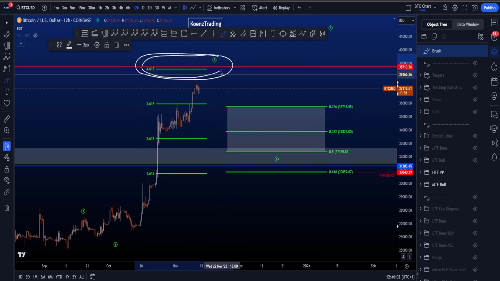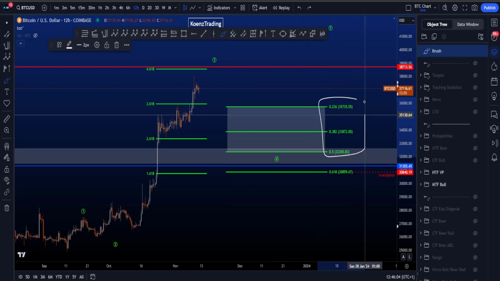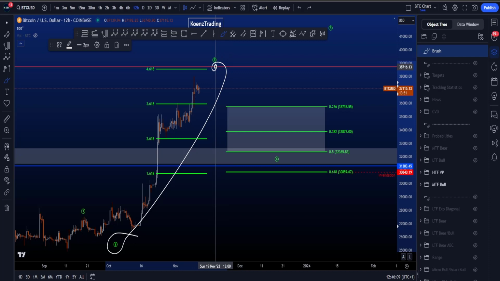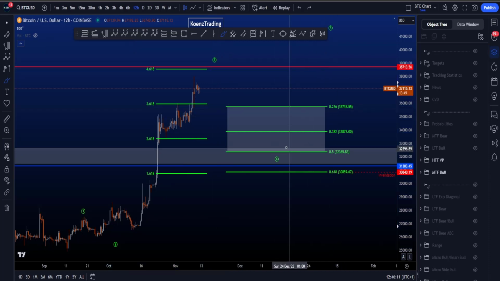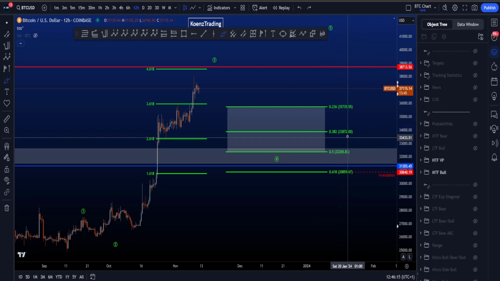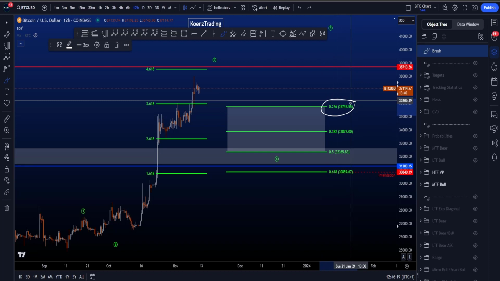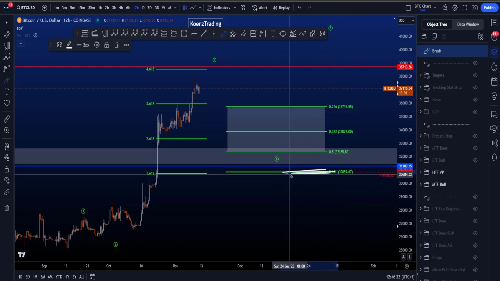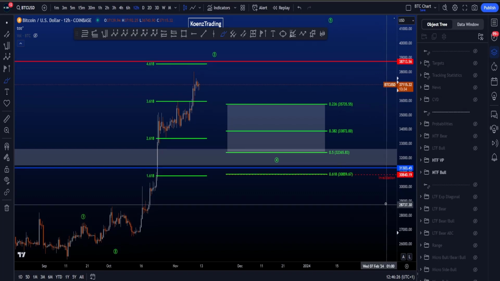where if wave 3 is going to end around the point of control, around the 4.618, then the fib levels for wave 4 are shown over here, as I pulled it from the low of 2 to the point of control at the moment, where the most common target for wave 4 is between the 382 and the 05, between 33.9k and 32.3k, with a less common target being the 236 at 35.7k, and the invalidation is the 618, the golden pocket, at 30.8k.